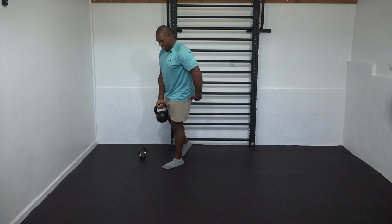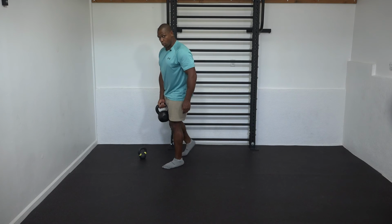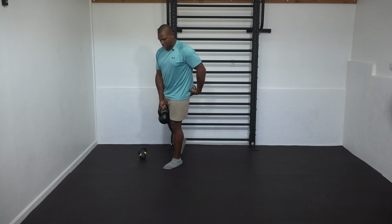And then the third option for where the load is in this movement is going to be in the opposite hand, which is going to make it easier to put weight on that other foot. But we want all the weight in this foot. So here is how we're going to get the weight in that foot.